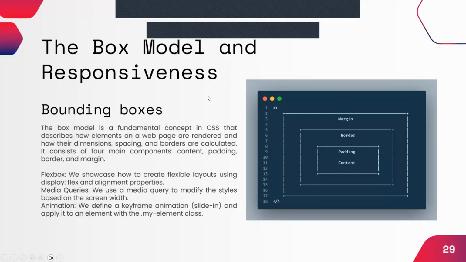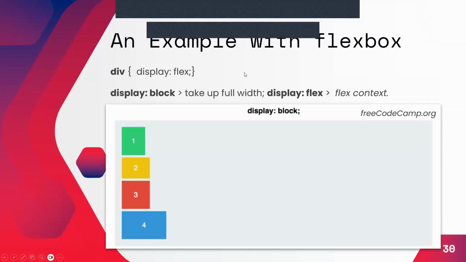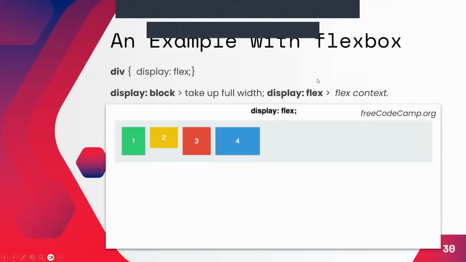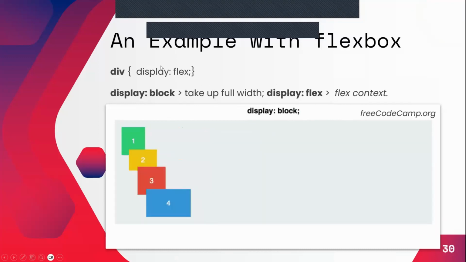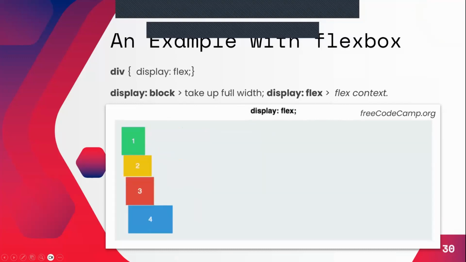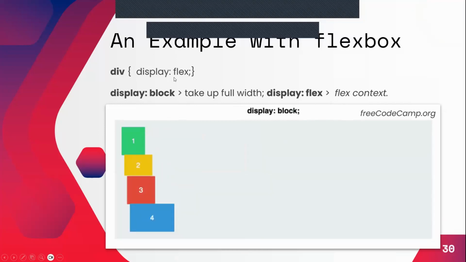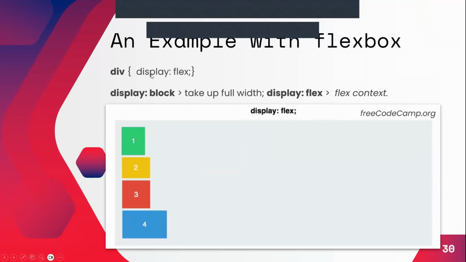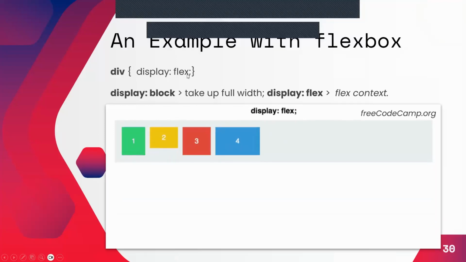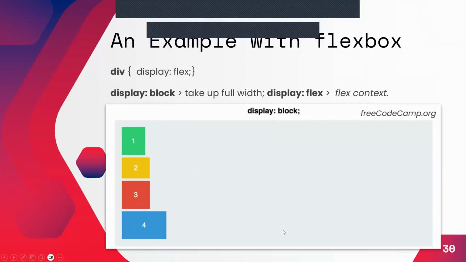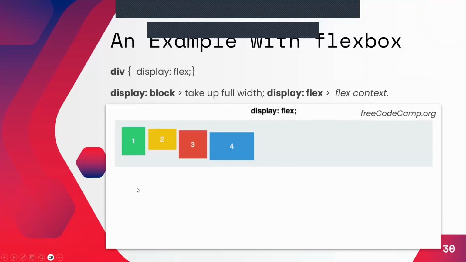So what do we do with this information? We can actually create responsive designs with that. Using CSS and that information of the box model, you can use a style like display. You don't have to memorize this, but you can use a style like display flex, which can create different layouts based on the screen. So this would be a desktop, and this would be what you would see on a mobile device.